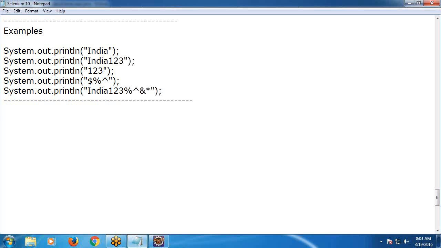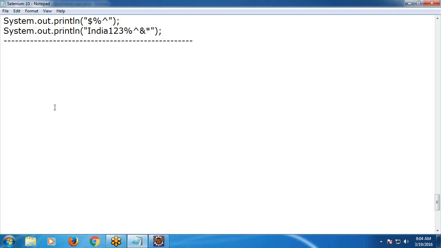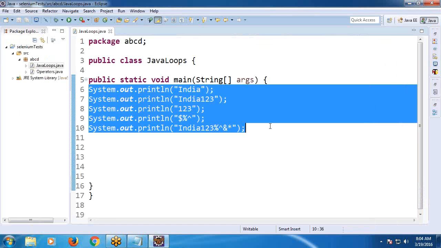We can create string type array also. Creating strings, string variable, string array.